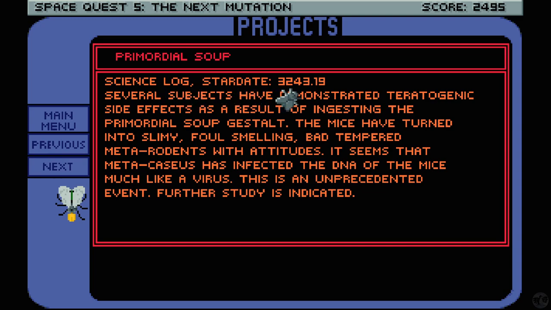Science log, start date 3243.19. Several subjects have demonstrated genetic side effects as a result of ingesting the primordial soup Gestalt. The mice have turned into slimy, foul-smelling, bad-tempered metabotids with attitudes. It seems that metastasis has affected the DNA of the mice much like a virus. This unprecedented event, further study is indicated.